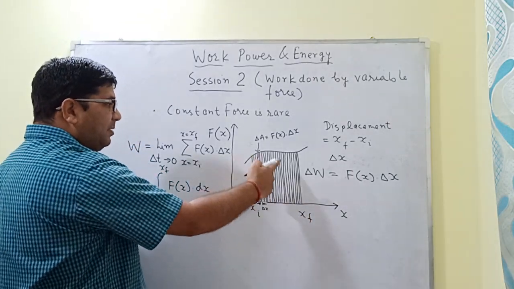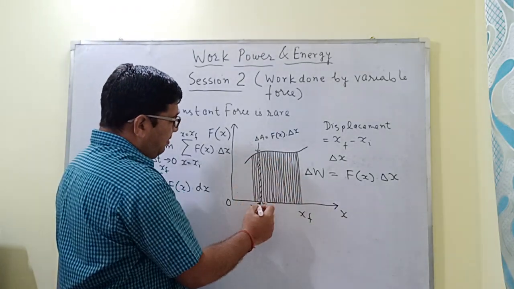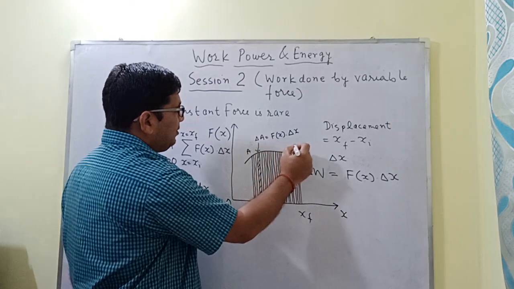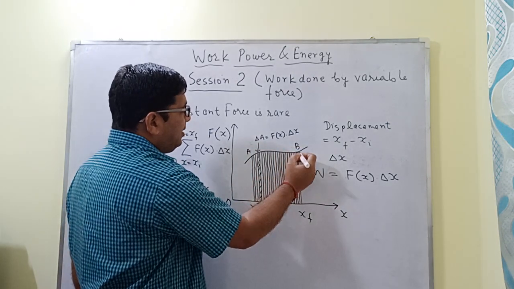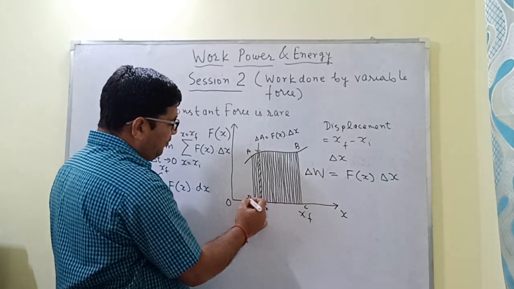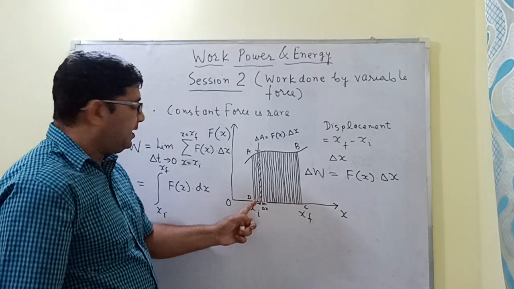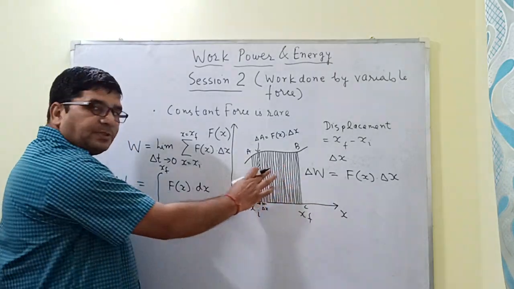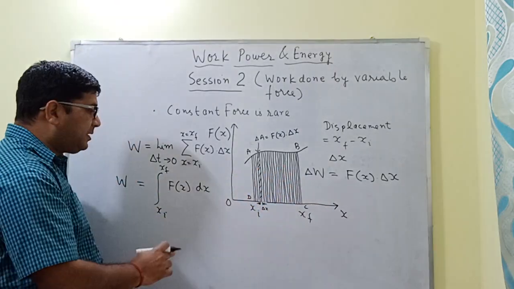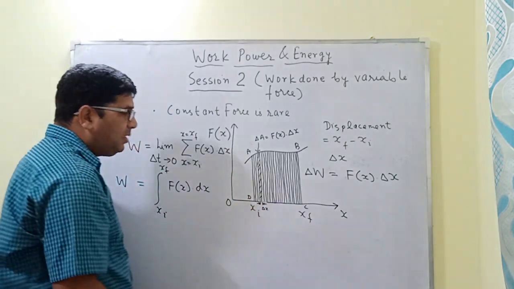यहाँ पर फोर्स वेरिएबल है, और in other words the area under this curve, अगर मैं ये बात करूँ, ये पॉइंट को A ले लेता हूँ, ये पॉइंट को B ले लेता हूँ, और ये पॉइंट को C कर दिया, इस पॉइंट को मैंने D कर दिया. So the area under this curve, that is ABCD, this is basically representing the total amount of work done in displacing that particular object from xi to xf.